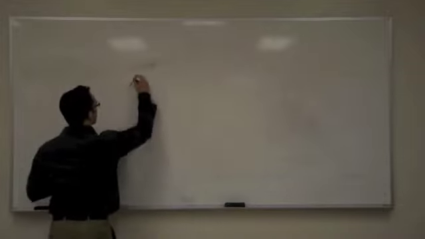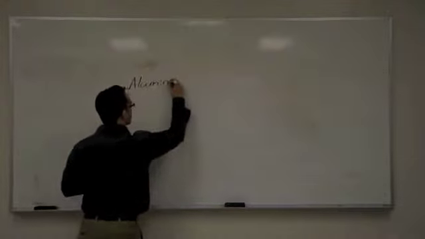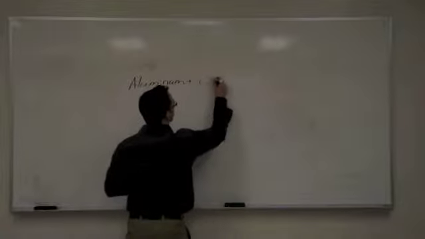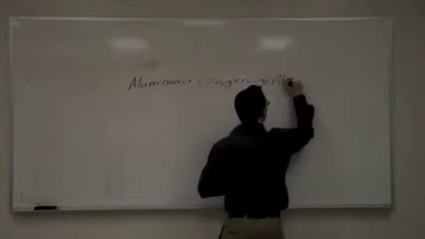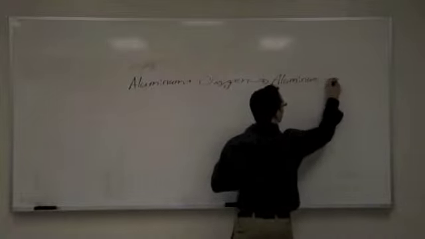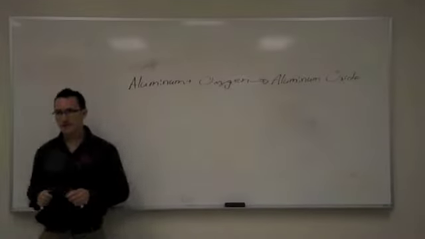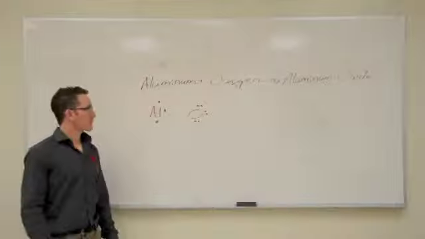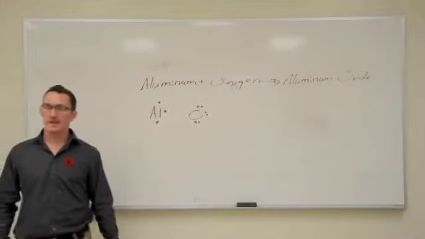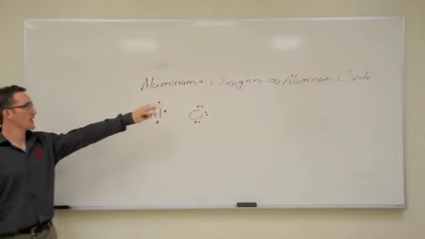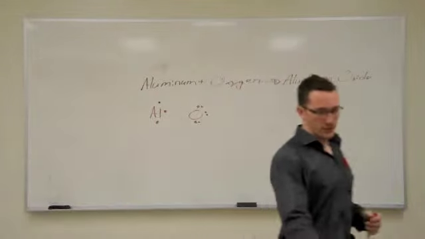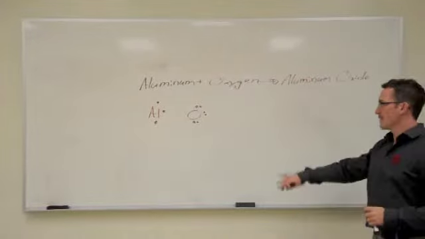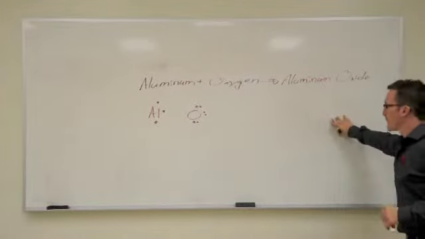So, aluminum and oxygen to produce aluminum oxide. Did you guys have a minute to get through that? Is everybody okay so far? Has everybody had a chance to try aluminum and oxygen to create aluminum oxide? That's example number 3 in your package. You've got a blank space to work on that. Has everybody gotten this far? Okay, so let's work through it.